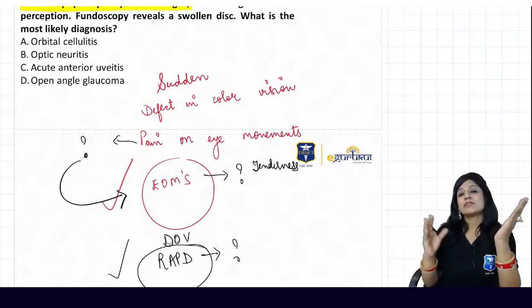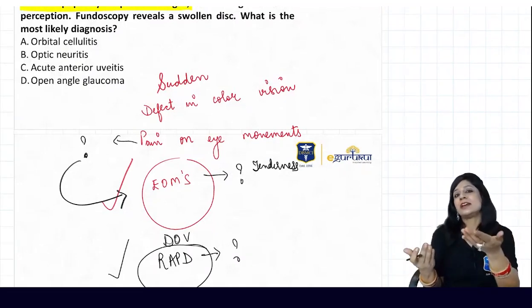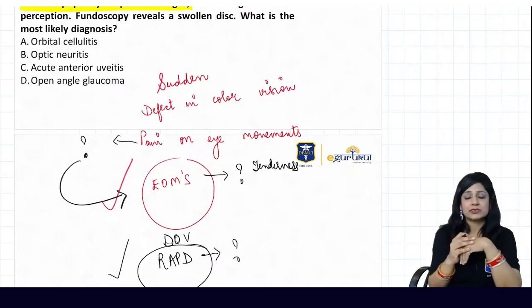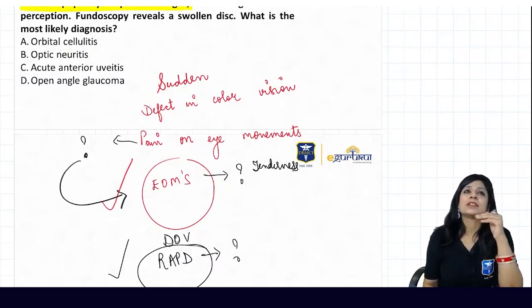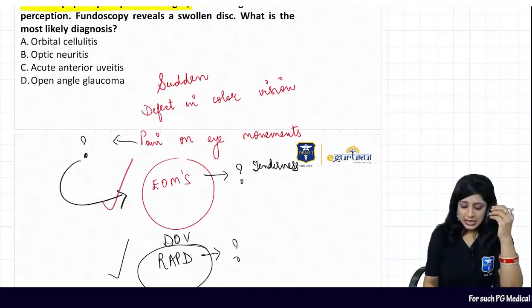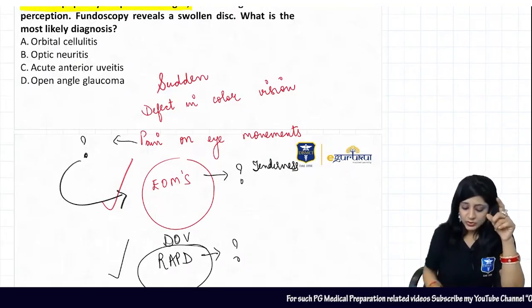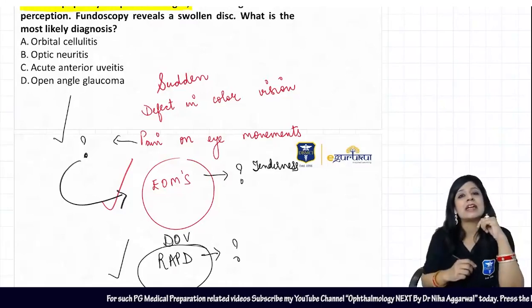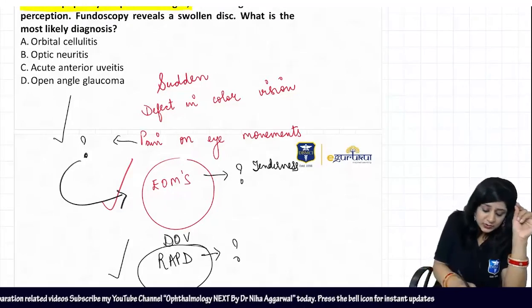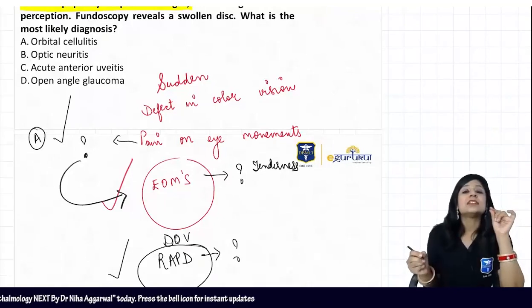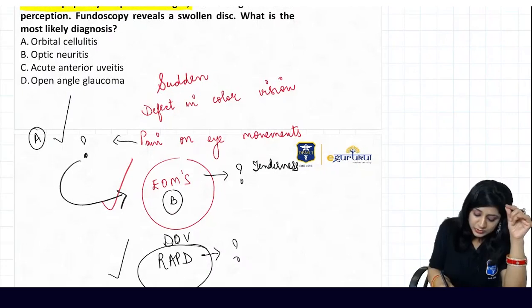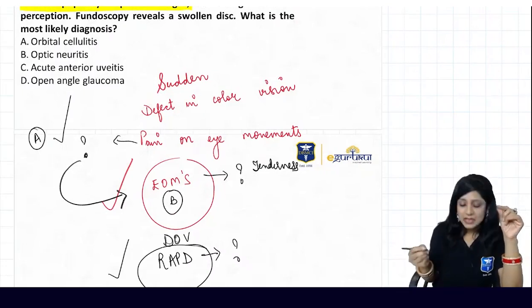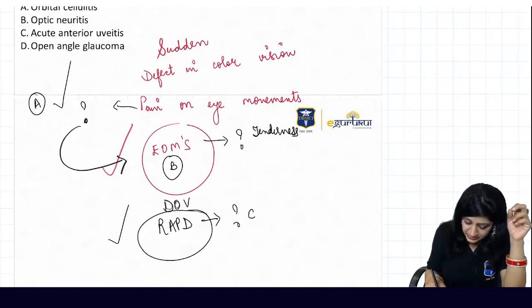Suppose we are discussing this case. So I am actually interrogating you. You are giving me the case history and I am interrogating you. Okay, we have got pain on eye movements. So what are you thinking if you are having pain on eye movements, sudden diminution of vision, and also a defect in the color vision? This is your question number 1. Once you tell me the answer of question number 1, then we will go to question number 2. Which extraocular muscles will be tender? And then I am asking you the question number 3, RAPD.